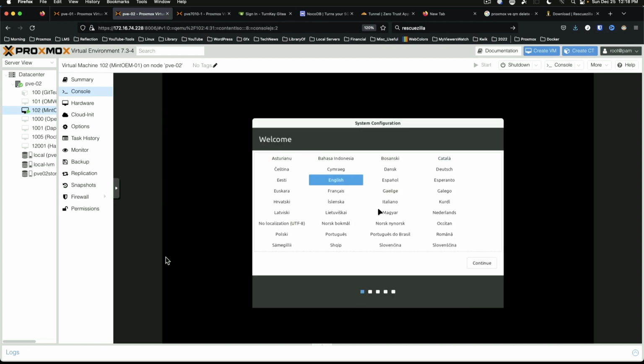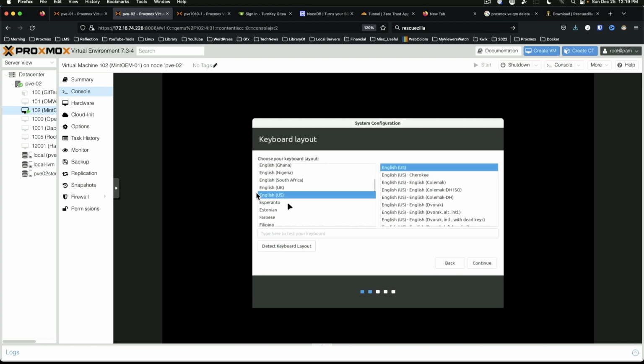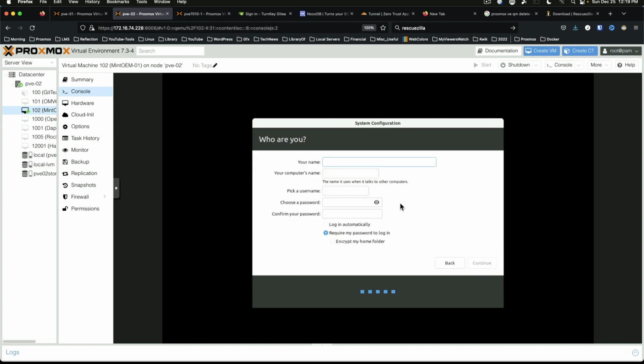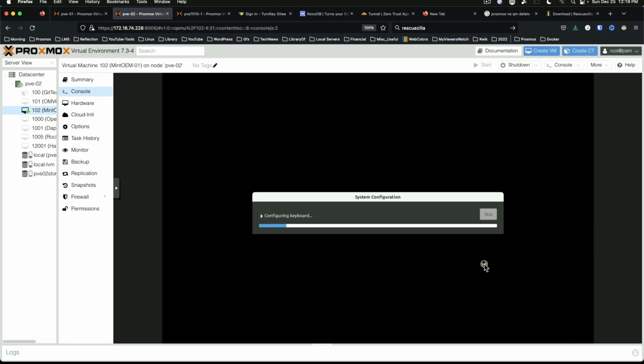And here we have the out-of-box system configuration. English is what we want. Keyboard layout English. New York is the correct time zone. And then it'll make us create a user. Okay. Continue.